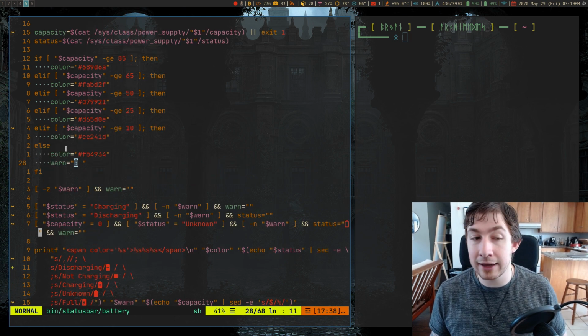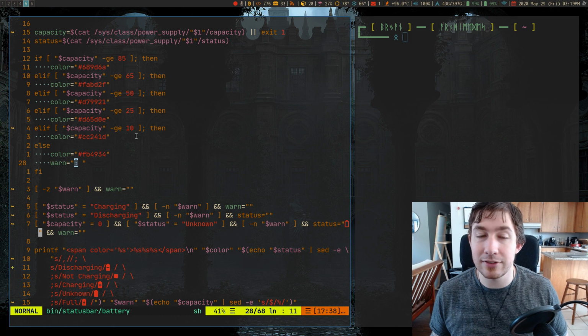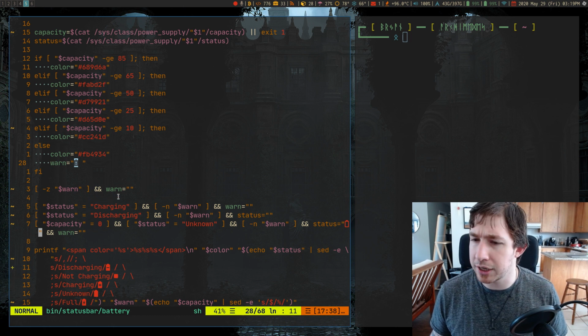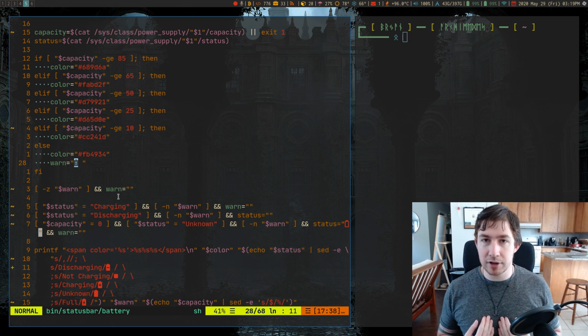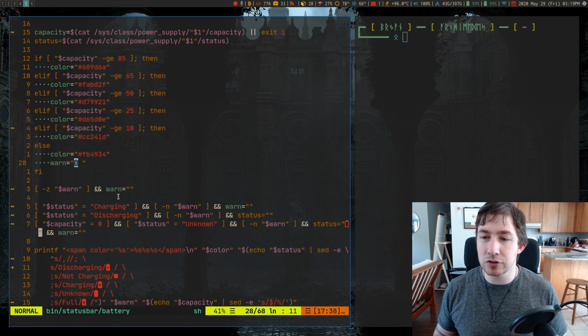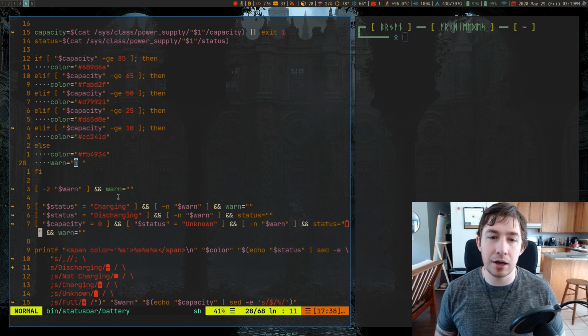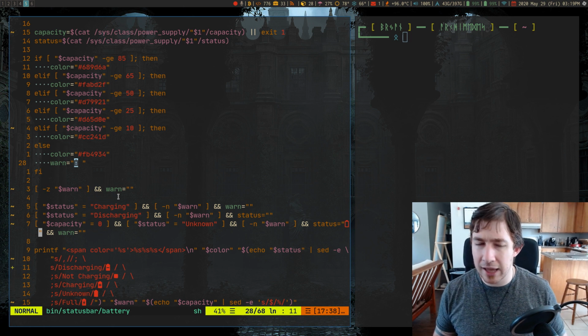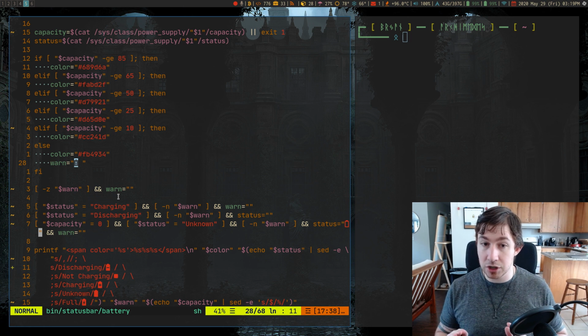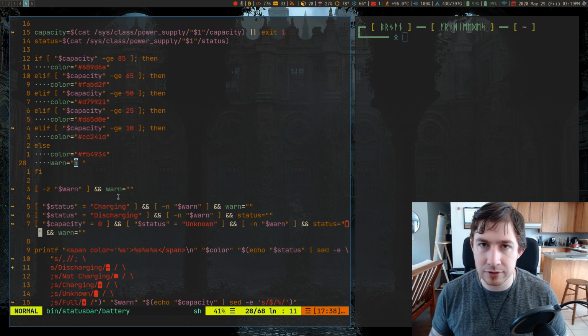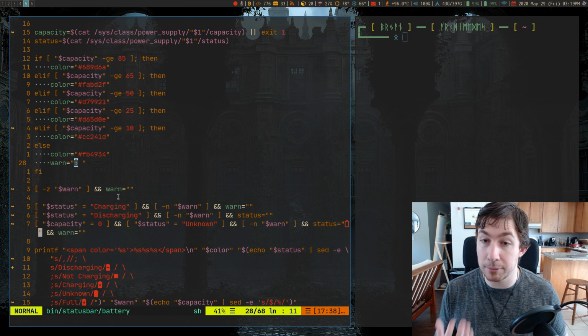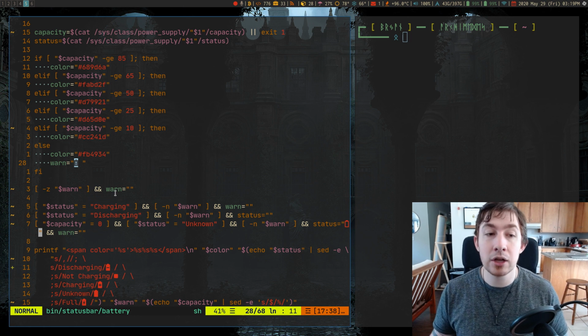Which means that in that case, the capacity is less than 10, but we're charging. So my personal preference was, if my battery is so low that it's below 10% and it's critical, I have this red exclamation mark battery icon, but if I'm charging my battery and I have it plugged in and I'm good now because it's charging, I don't want to see that obnoxious exclamation point. I have got the point. I am now charging my battery. So I turn that off.